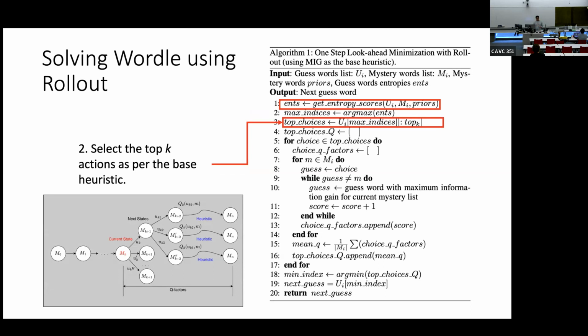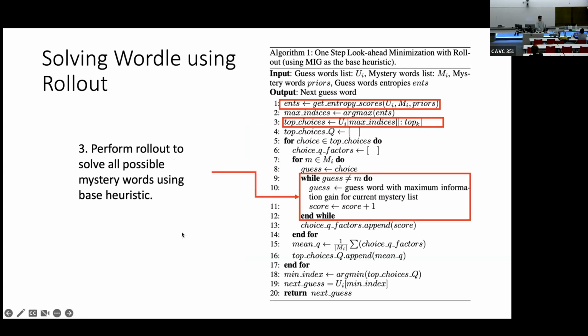Performing the rollout over all the guess words would just increase the computation time, but it's an empirical observation that even the top 10 ranked words were sufficient to give us really good results. So from the diagram, if you can observe, I'm just using this UK1, UK2, UK3, maybe just the top 3 ranked guess words that I can use and perform the rollout on.